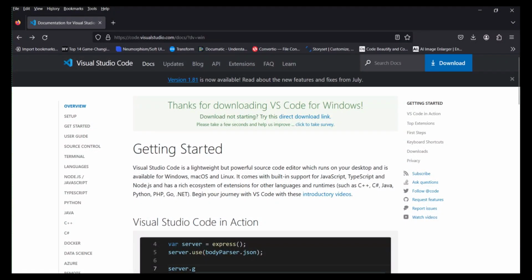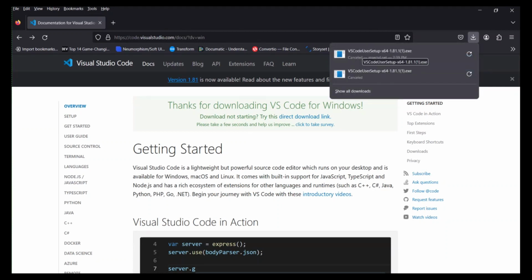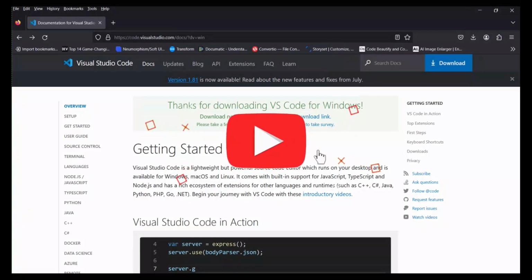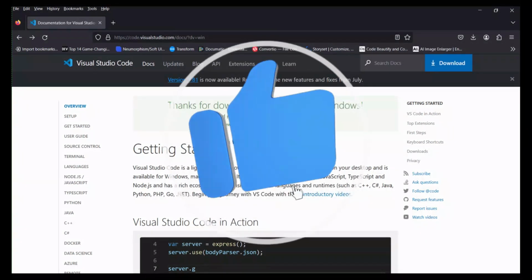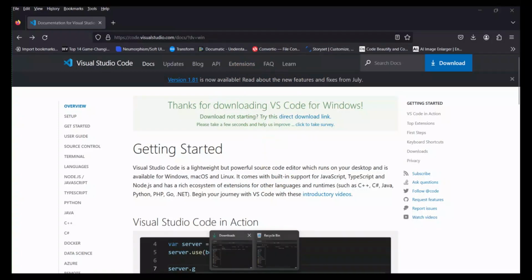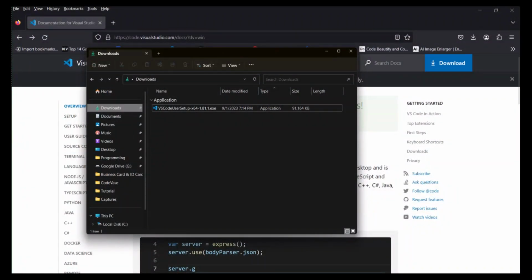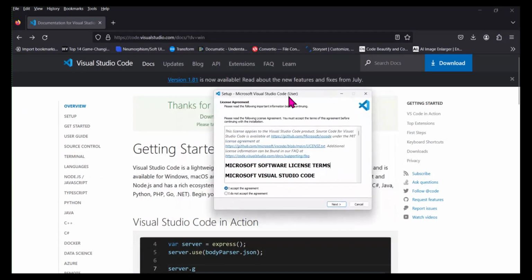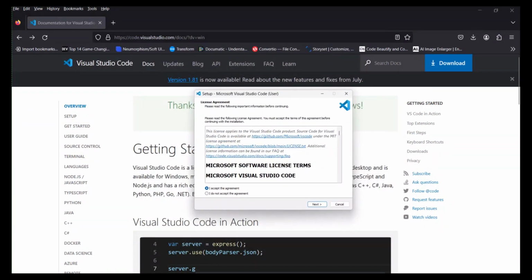Okay, everyone. Now that we're done downloading our VS Code, all you have to do to install it is click on your download icon here in your browser and click on the VS Code file you just downloaded. But if you do not see the download icon and the file, you can simply click on your file explorer in Windows and head straight to your downloads folder. You should see the VS Code file right there. If you do not see it there, head to whichever folder you set up for downloading your files. Once you're done, all you have to do is double click on the VS Code app and it will load the VS Code installation interface, which is right here.